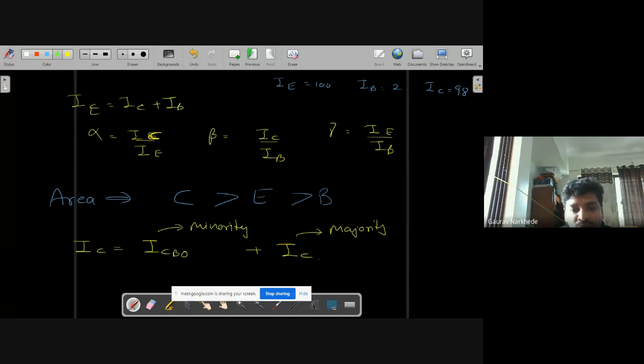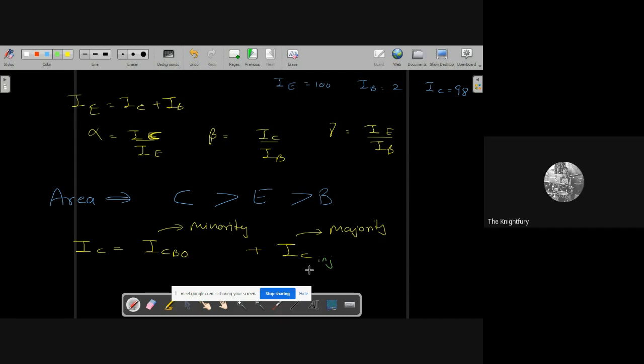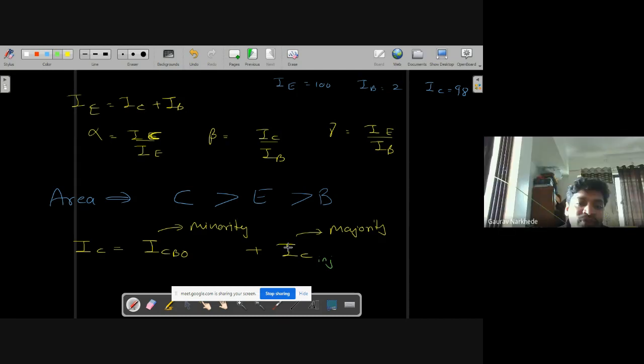I call this IC the current due to injected charge carriers. Why injected? Because in the collector, where are the charge carriers coming from? They come from the emitter through the base into the collector; they are injected from the emitter, right? Yes, sir. In some reference books it is also given as current due to injected charge carriers, correct? Now let us say, for example, this current is in milliamperes, right?